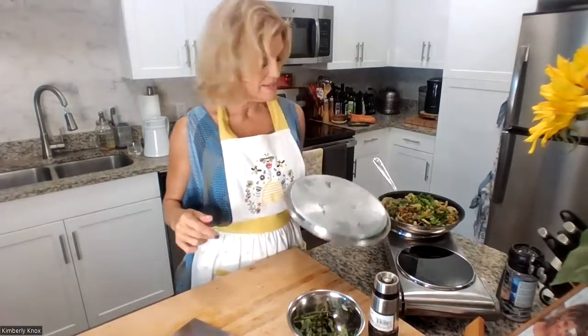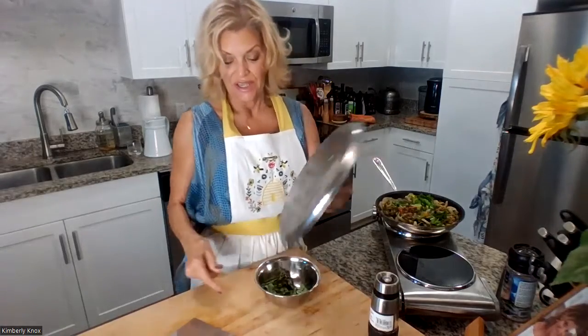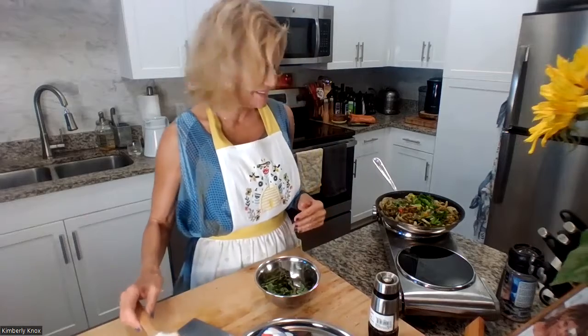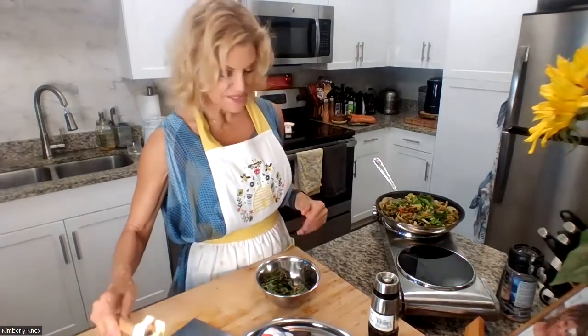It is smelling amazing. Now, seriously, you could just eat this. But to add in the squash, many people want to know, what am I going to do with this butternut squash? It also creates an amazing presentation on your plate to make you look super clever in the kitchen.